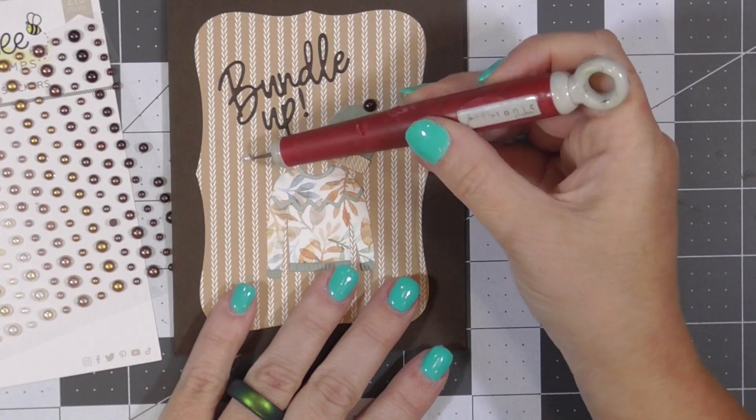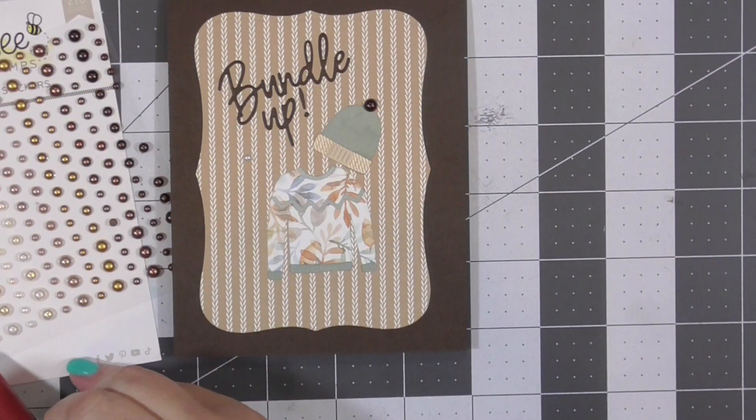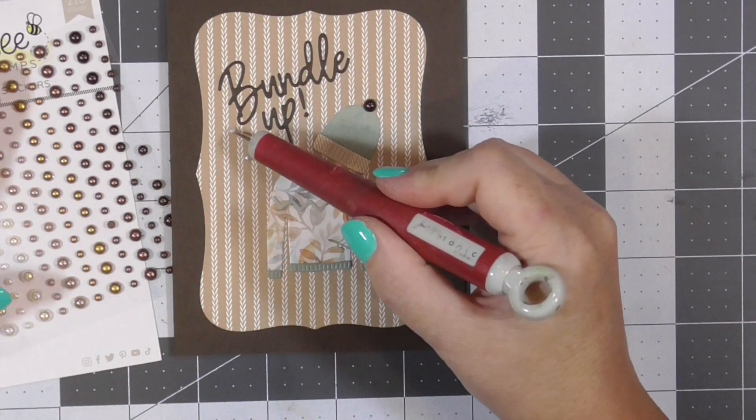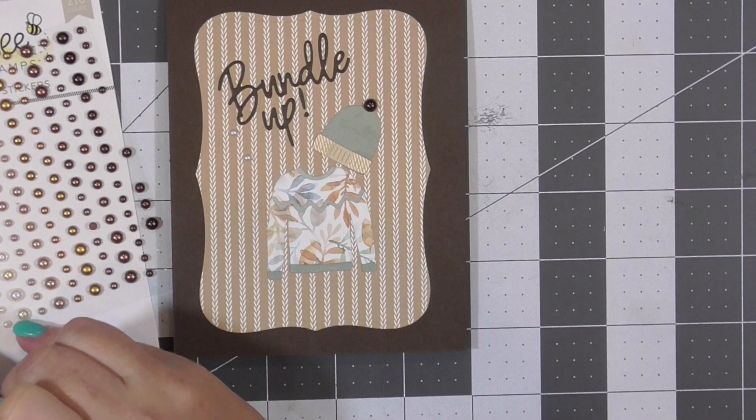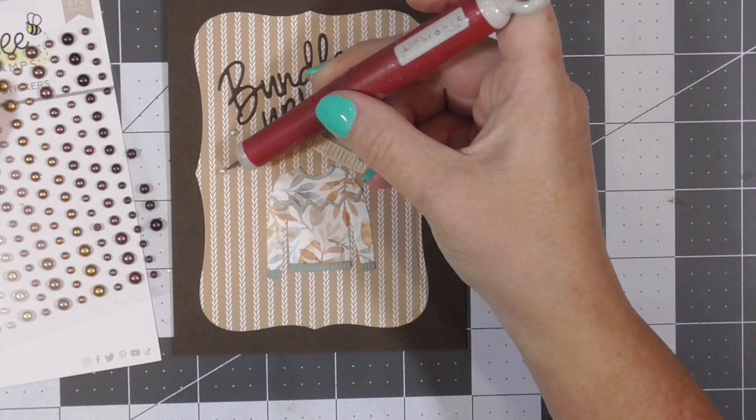And also on this sheet are some little white pearls. So I'm going to add, I think I just put three pearls on one side and two on the other. And then, then the card is really done. Okay. I mean, I do zhuzh it up a little bit, right? I did a little bit of bling. I did a little bit of something, whatever you want to call it, the little pearls.